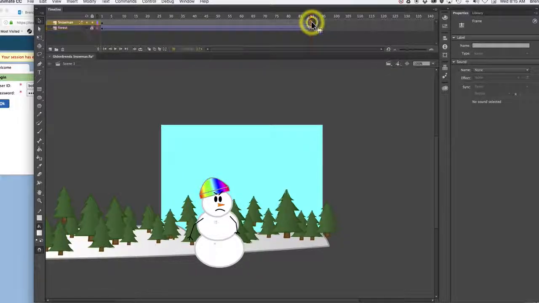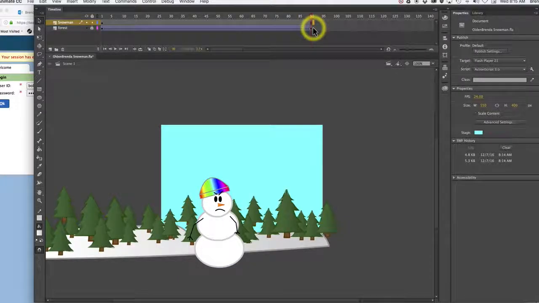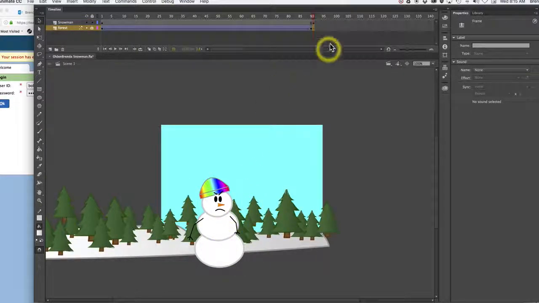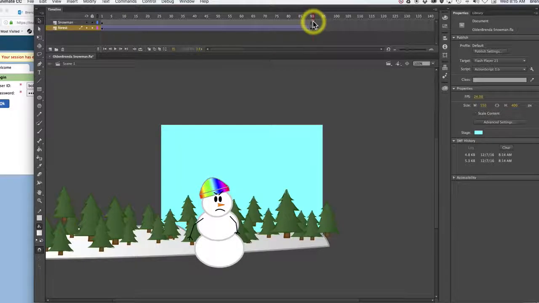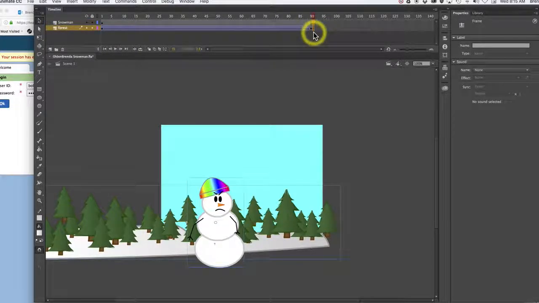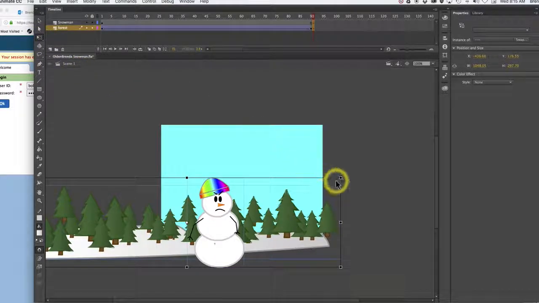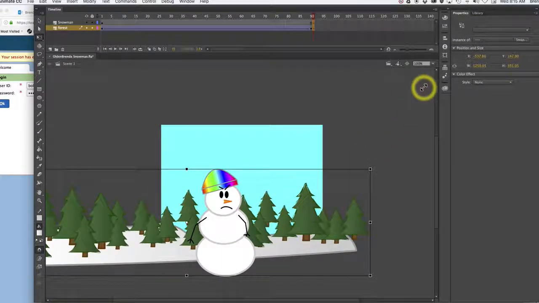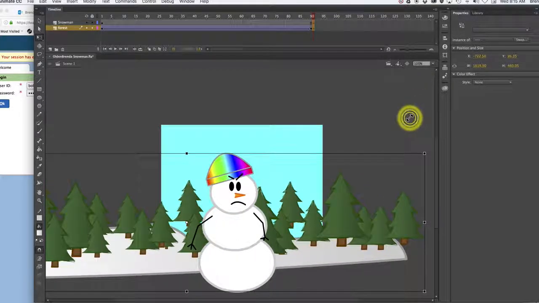What I want to have happen is a close-up on Snowman's face. This is going to be a little bit tricky, but just follow me. We're going to put a keyframe in at 91. So F6 on Snowman and F6 on the background. You need to have that extra one. We haven't done this before, so follow me closely. Click this keyframe, hold down your Shift key, click the other keyframe. Using your free transform tool, we're going to resize everything at the same time, holding Shift to maintain the proportions. What we are essentially doing is a zoom in.